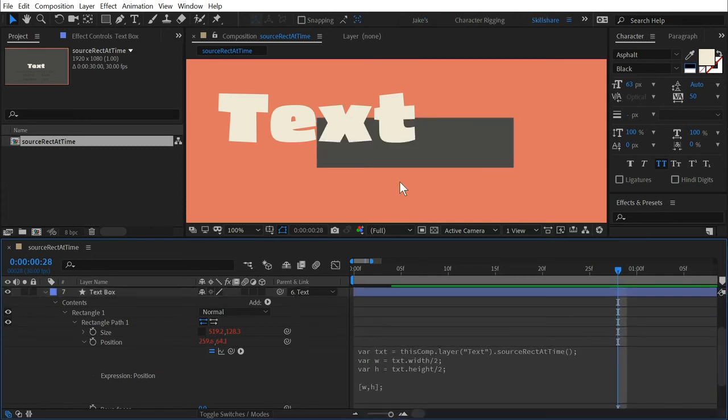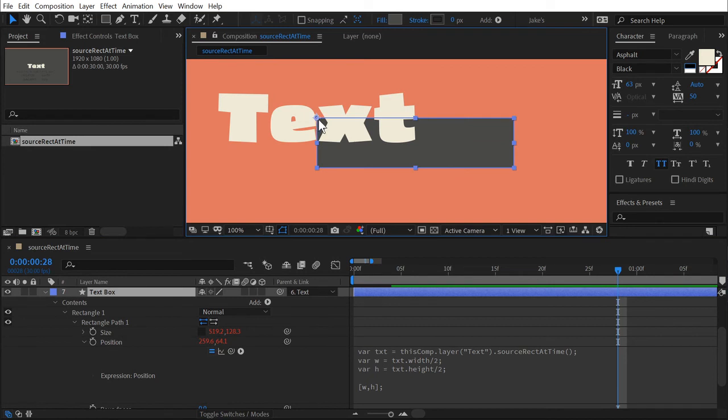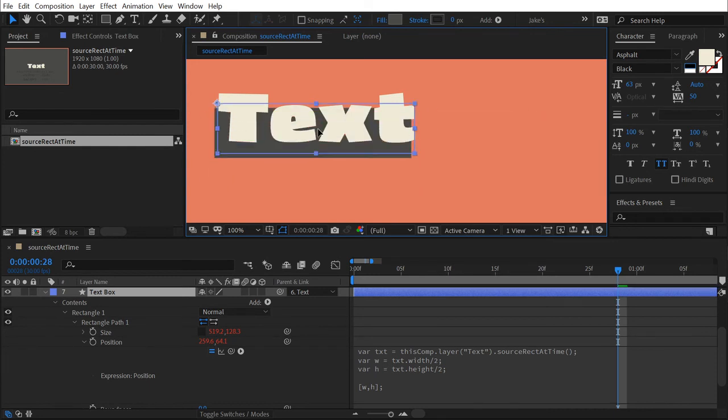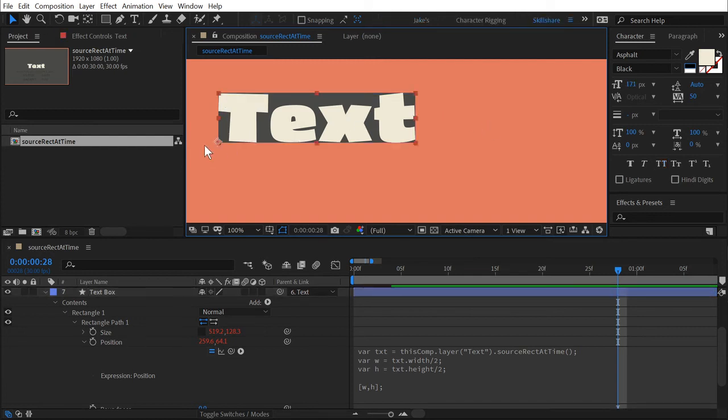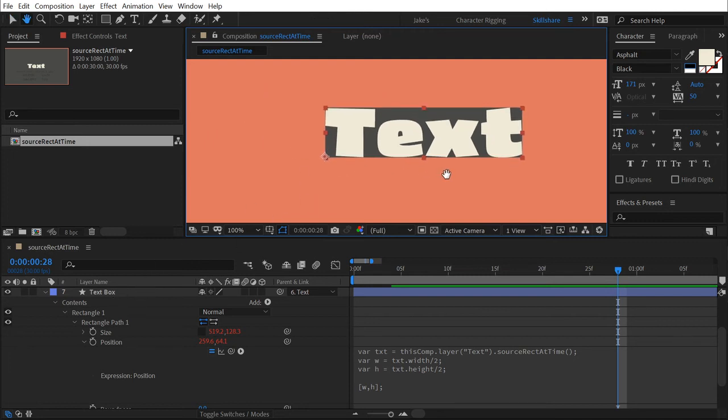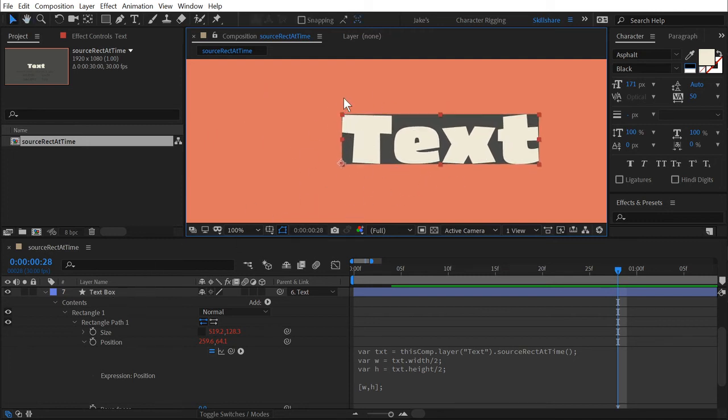If I click off, the rectangle is now aligned its top left corner to the anchor point for the layer. Now it's not aligned to the text anymore, so I do need to click and drag again, hold down Control, and snap it to the center, but now there we go, top left corner, it's aligned. But we're not done. That's just the starting point. We don't want it to scale from the top left corner. We want it to scale from where the anchor point is on the text layer. Well, remember, the .height part of sourceRectAtTime gives us the difference between the height of the layer and that baseline.